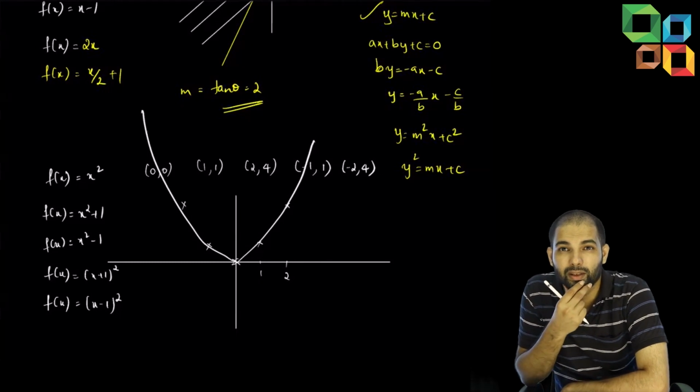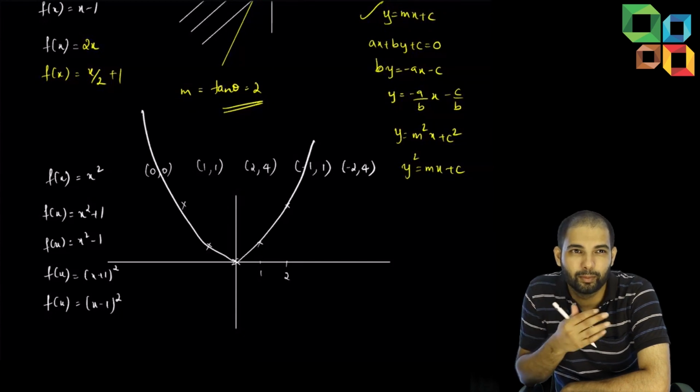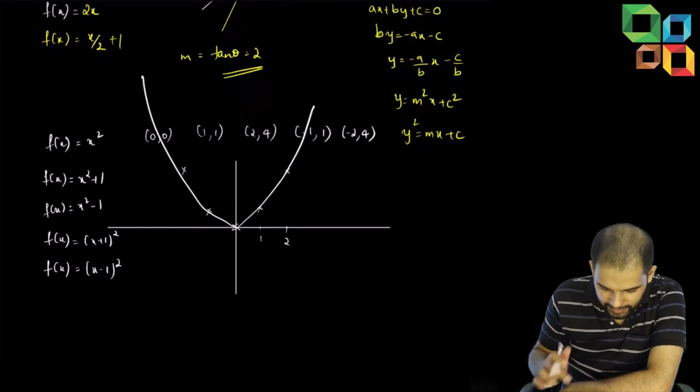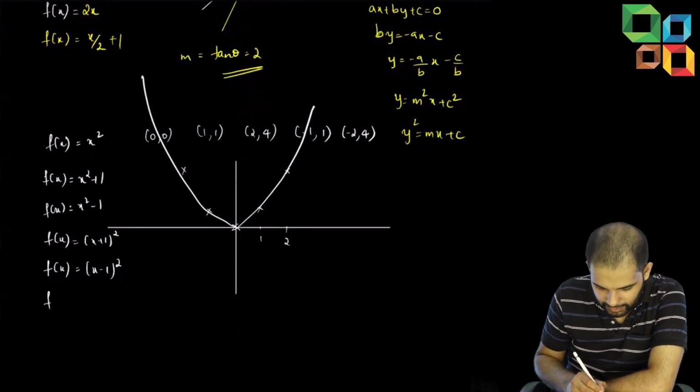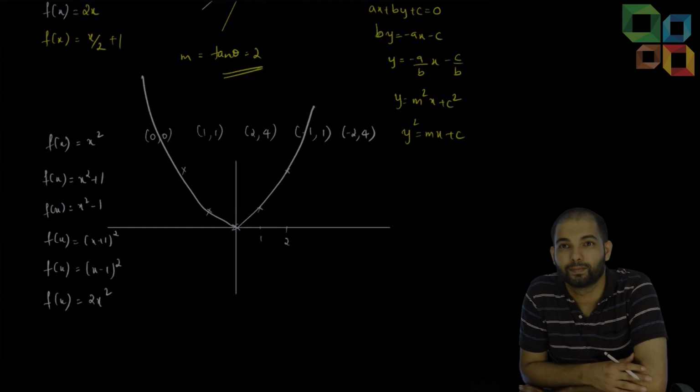Whenever such kind of graphs are given, very close to x square, instead of drawing the entire graph, probably you can just guess what you have to do using x square. So that's why I'm doing this. So shifting, just adding simple numbers. How does it shift, or does it shift? After that, we can again look at f of x equal to 2x square, right? So what will happen? That's all.